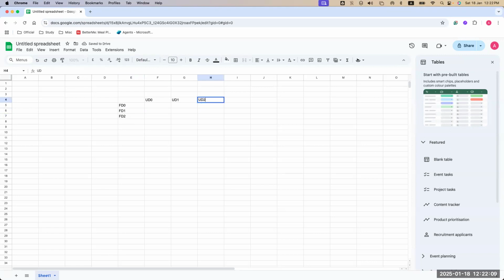Update domain 1, 2, 3, 4. How many did we get? 1, 2, 3, 4, 5. Let's take 6. Don't go by the numbers, guys, don't get confused. Update domain 0 is our first update domain. Update domain 1 is our second update domain. Similarly for fault domain. I'm not doing it because I like it. This is how you will see it in the portal, hence I'm doing it.